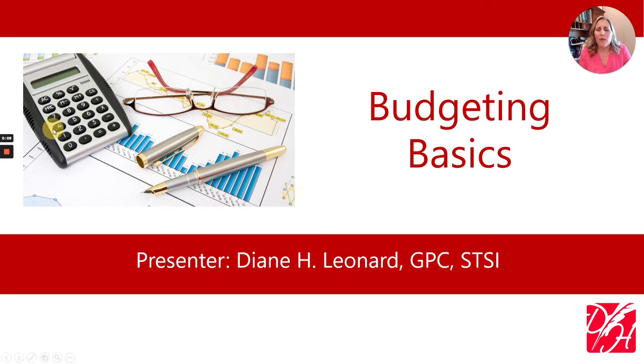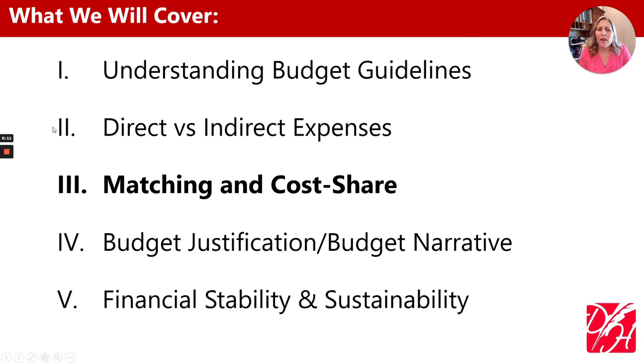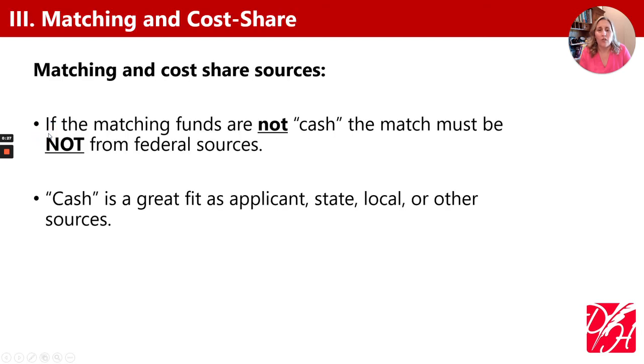We are moving through our sections, and after just talking about direct and indirect cost expenses, we're now talking about matching and cost share. Matching and cost share are a unique element of grant application budgets that are not required by all grant makers. When we talk about matching and cost share, grant makers are thinking about whether their funds are being leveraged. That's a great way to think about it. How are you leveraging the grant dollars to round out the full support for a project or program's cost?